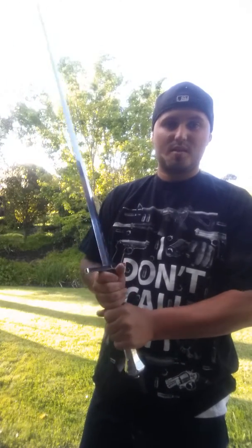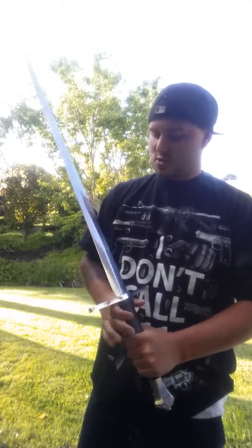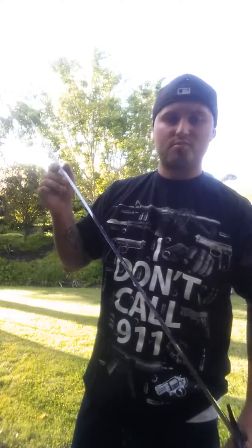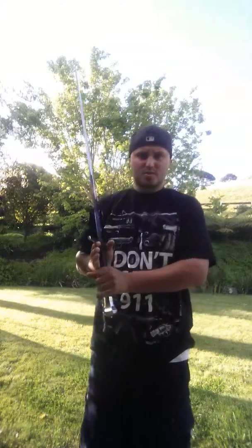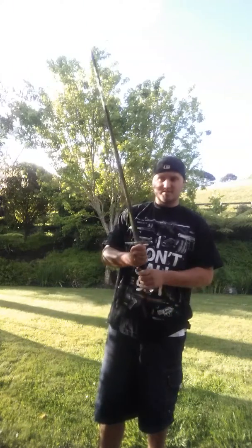And this has just got so much strength in it. I've put this through hell, and it's just stood up. I've had it for about 4 years now, and it's just awesome. It is a two-handed sword, but I really like using one hand, and there's a little technique. It actually started off as a habit. I just started doing it, and I was like, why do I do that? And then I realized it actually makes sense.